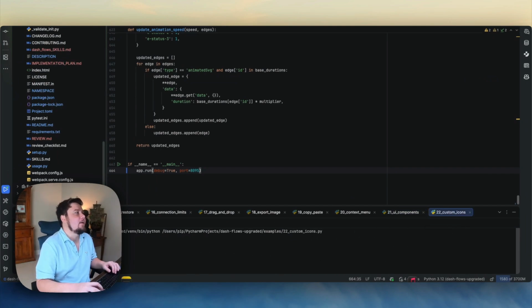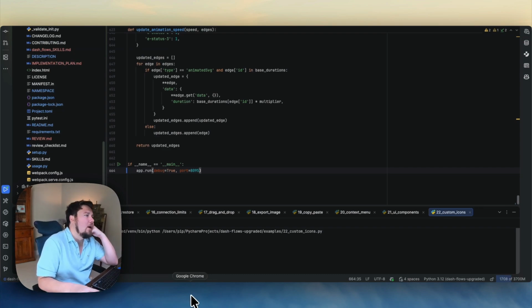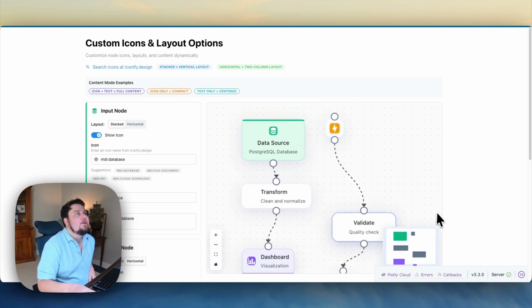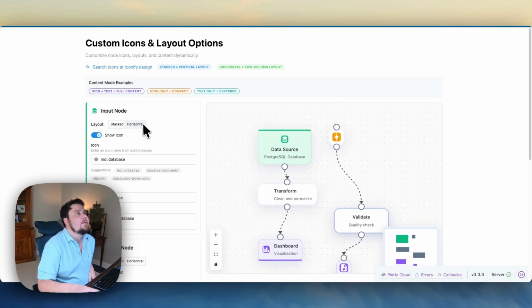Okay, last but not least, custom icons. I'm a big fan of different nodes for different reasons, and that's how I'm planning to build this out. With that in mind, we have icon nodes, and you can structure these in different ways. As you can see, these are stacked. If I go horizontal, then it will position the node so that you can keep everything condensed. So you can change the individual input or layout of the node itself. And then you can change whatever you want over here.